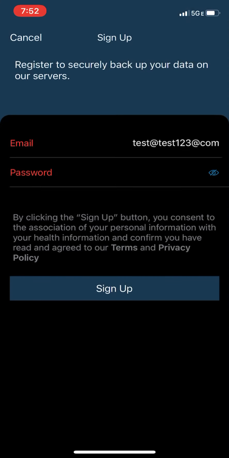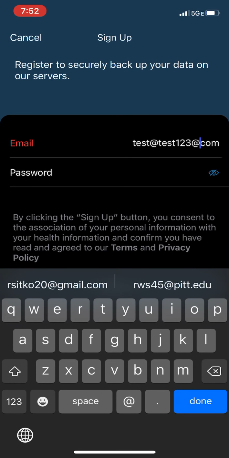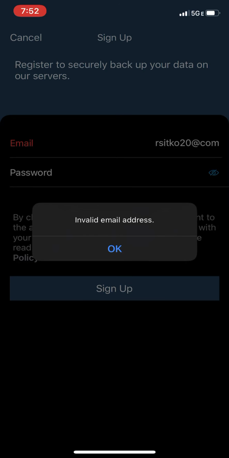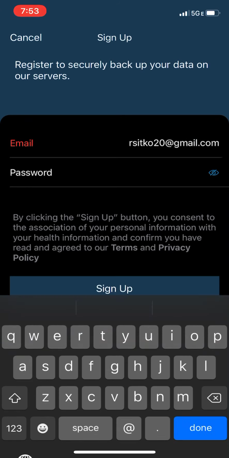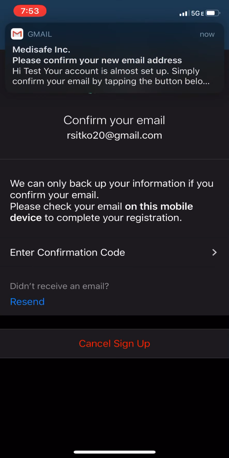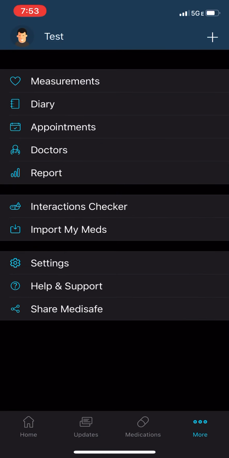Okay, so there's some password security. A capital, lowercase, 1 2 3 4 5 6. Alright, I guess I'll just put in my actual email address. Oh, yeah, forgot to put Gmail. Okay, so I guess I'll get an email soon. So there it is. So I could always do that later.